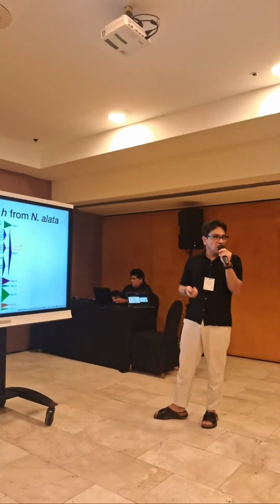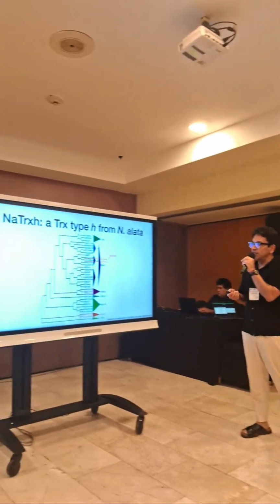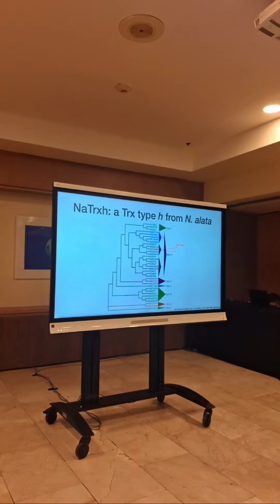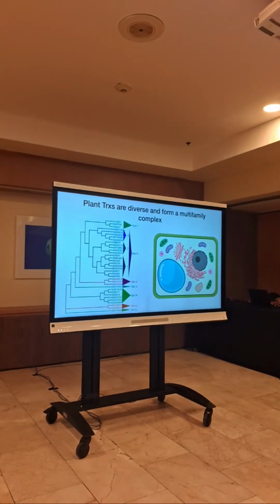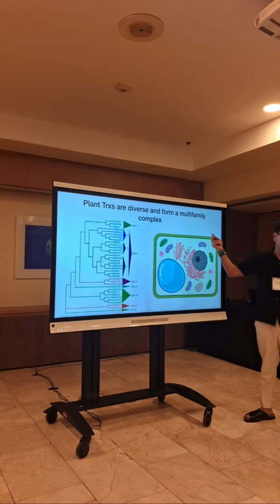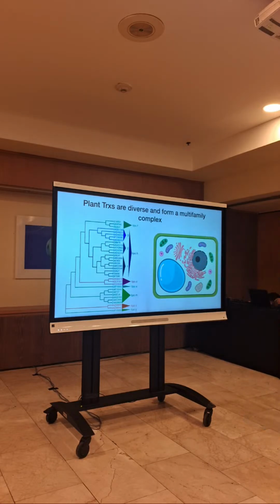This is a thioredoxin, which was identified to be involved in the cell system. Thioredoxins are proteins that are conserved from prokaryotes to eukaryotes, but in plants it's the only group where they are quite diversified. We can find at least 20 genes in the Arabidopsis thaliana genome, and there are so many groups, and they are matched with their localization, either in the mitochondria or the chloroplast, etc.